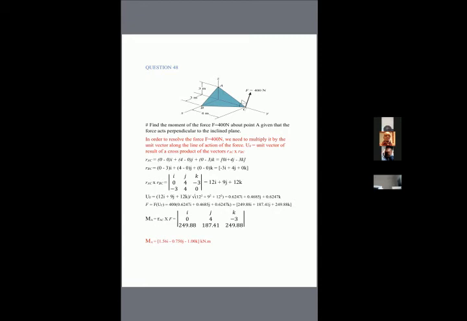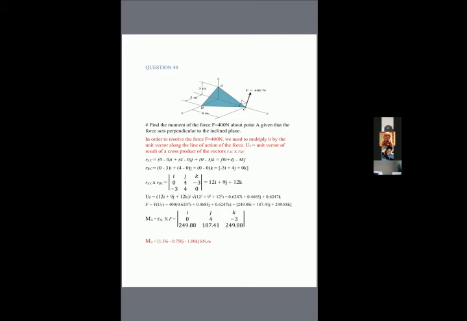Then you also get another vector which is RBC. So the coordinates of point C minus the coordinates of point B. We can see there in the X it is 0 for point C, then minus 3. That's the magnitude of point B in the X. Then you put 4 minus 0 there. Then you have 0 minus 0 because point B and point C are actually at the base there. So their Z is just 0, 0. Then you have your vector there.